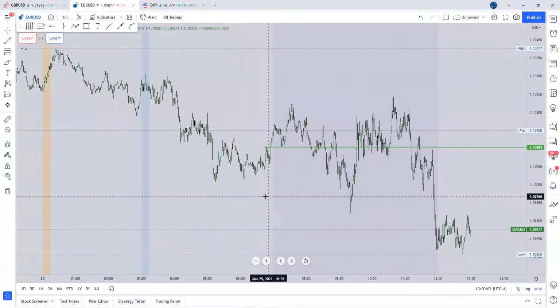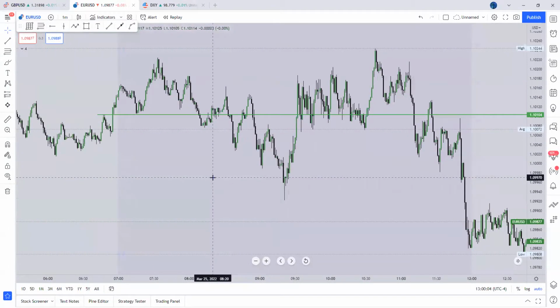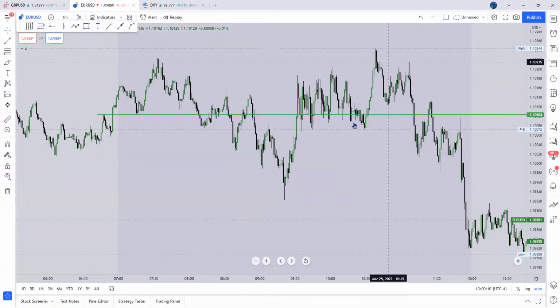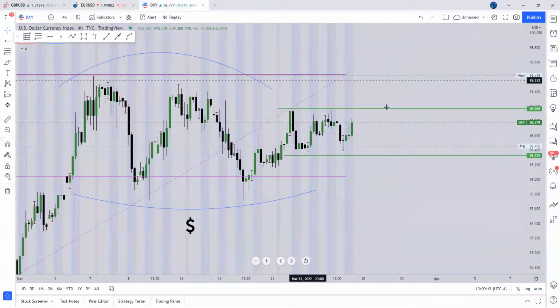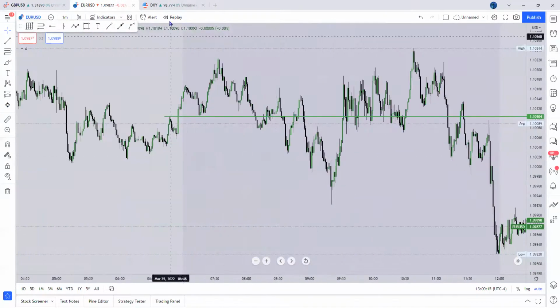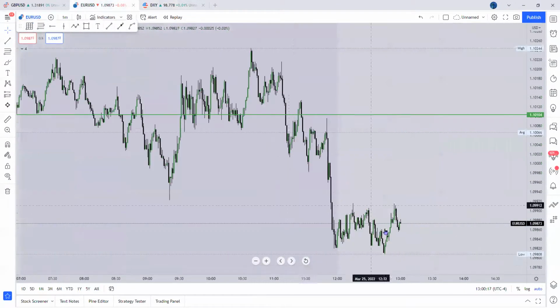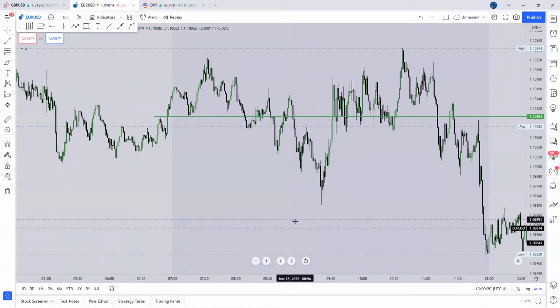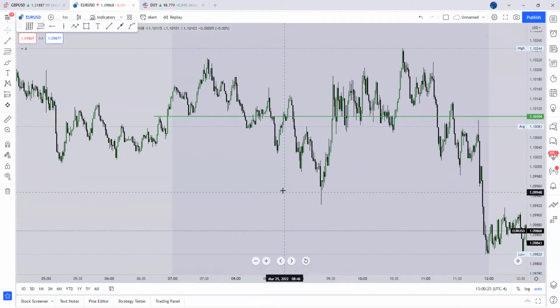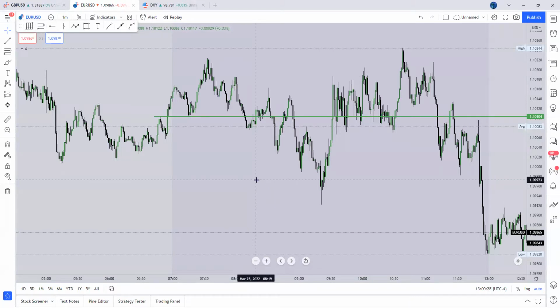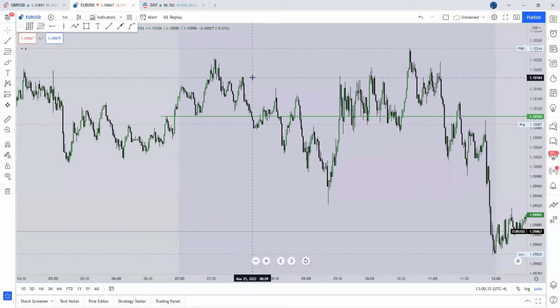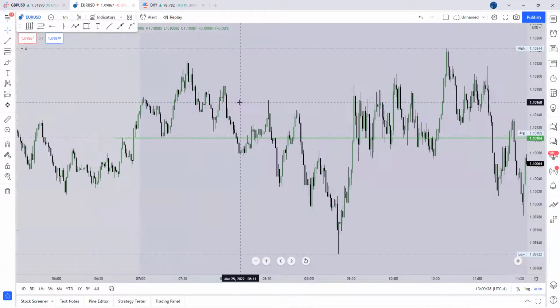So if we looked at this today and saw exactly what was going on, a lot of people's first thoughts would have been, okay, we're ranging again. Obviously, we're ranging today. The dollar's still ranging. Of course, the dollar went higher, so EU went lower. But is there a way that we could have taken these trades from a perspective of taking it on the lower time frames, making the most out of the range? Because you want to squeeze the most out of the range. So let's see what you could have taken.